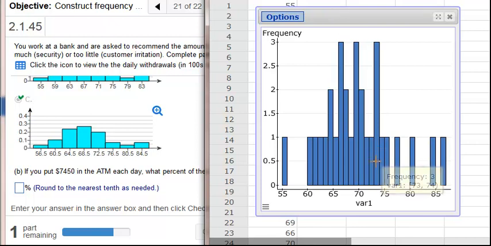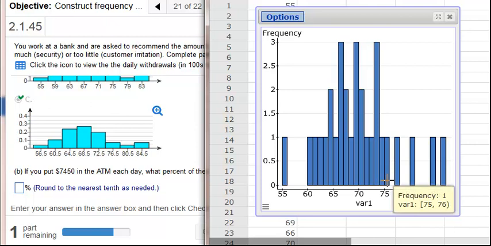And move all this, compute, and here's the diagram that I get. And so if I put in $7,450, notice that all these days up here where people are withdrawing lots of cash, my customers are going to be very unhappy because there's not enough cash in that ATM. So let's see, how many days did people withdraw more than $7,450? All right, so let's see, $7,400, that had a frequency of 1. So customers are happy there because they can get out the 7,400.